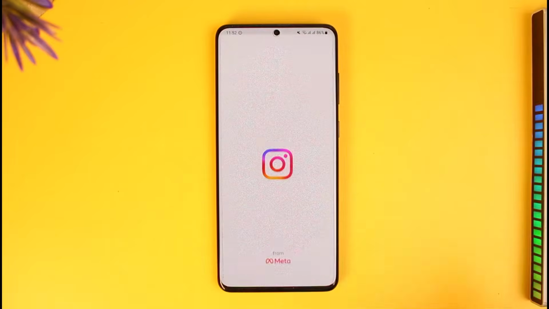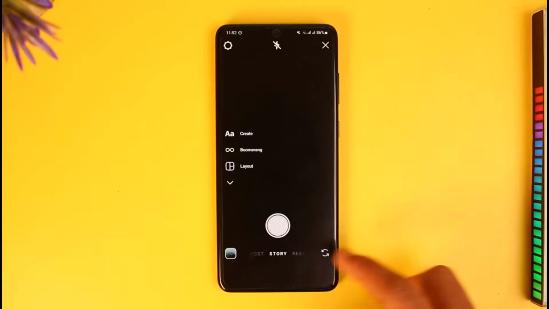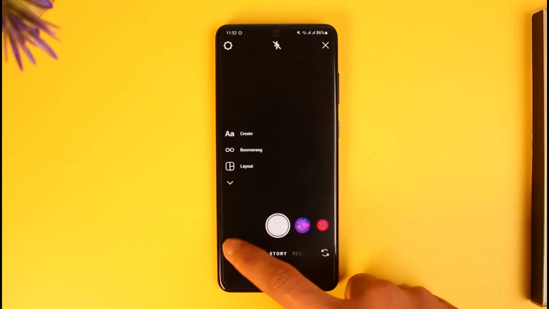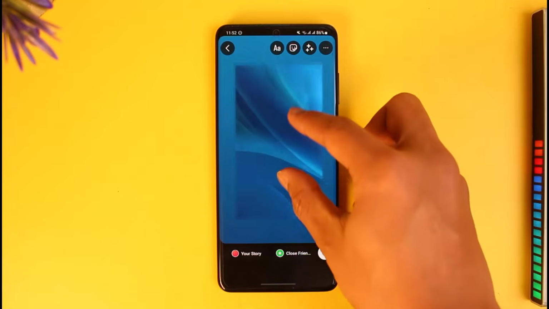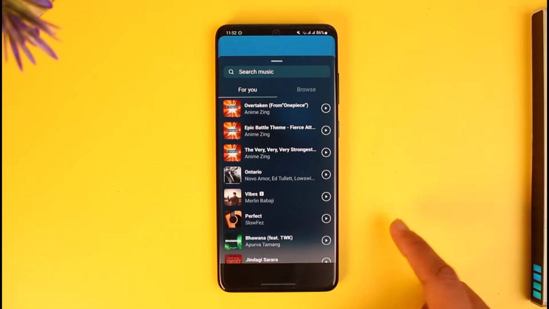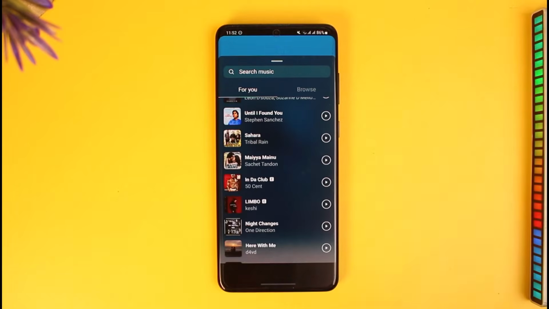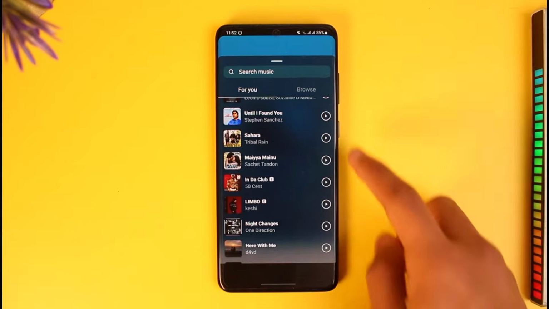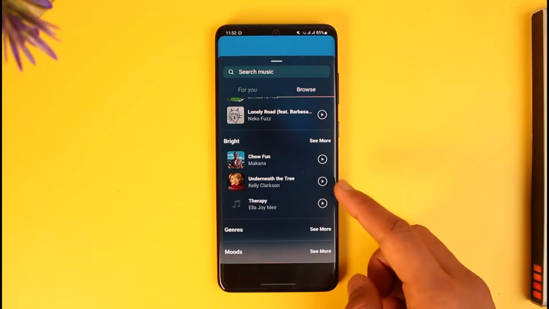By the way, if I open up Instagram and go about creating a story for myself, I'll just choose a random photo here in this case. Then if I want to add music, I have to tap on the sticker icon, but if I go to music, I can choose the music that Instagram provides me, but not the one that is on my phone. So let's say I have downloaded a music from somewhere else. I want to use that music for this specific photo or video, but you can see I don't have the option to actually add my own music.